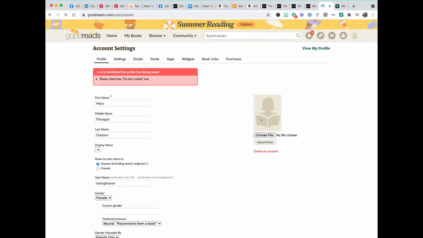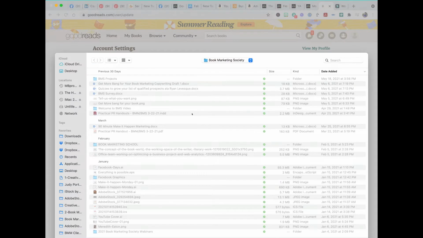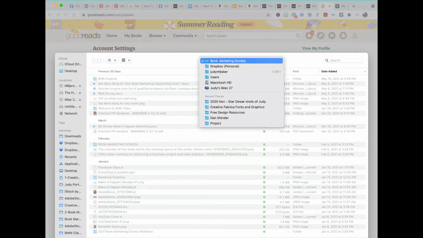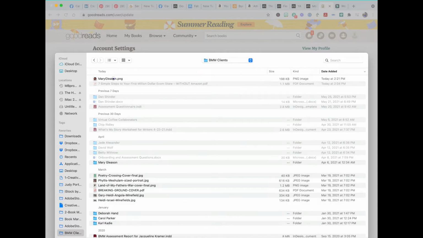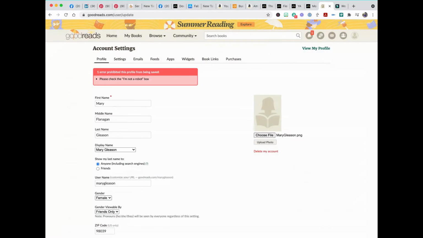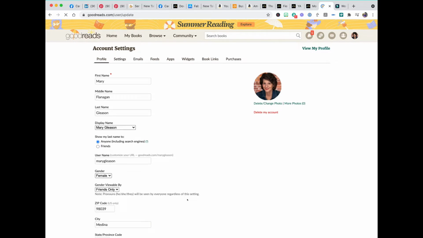So I'm adding the photo. Oh, yep, got a little error message. It wants me to be sure I'm actually choosing a file, and that's what I'm doing. So I'm going over to the folder where I have her photo. Okay, now I am uploading her photo. So you choose the file, hit upload, and then it will pop into view. Oh, not quite yet. There we go. And so you can see her image is up there.